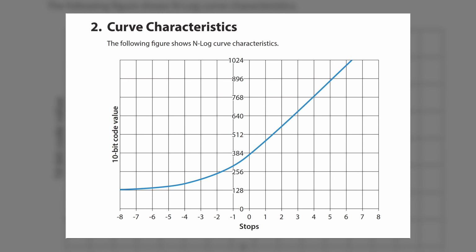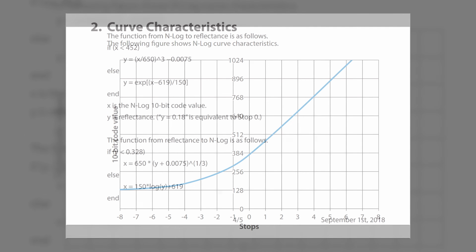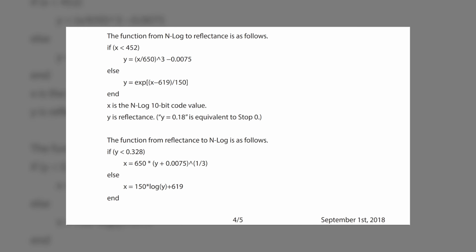And then if you look at any of the Z cameras that offer N-Log, whether it's to an external recorder or like the Z8 and Z9 that can do it internally, they all have the same N-Log specification document. So I'm assuming this is the first version of N-Log and this is just the characteristics of it. And it has this curve talking about the N-Log characteristic chart with some equations.